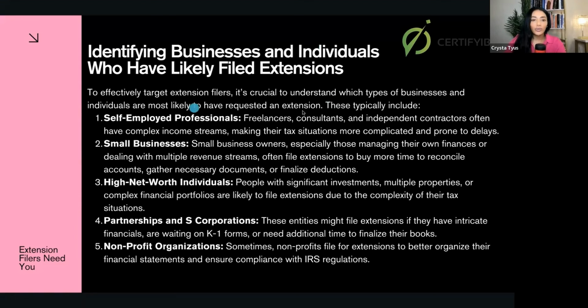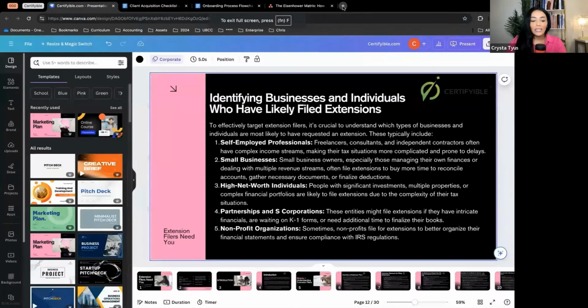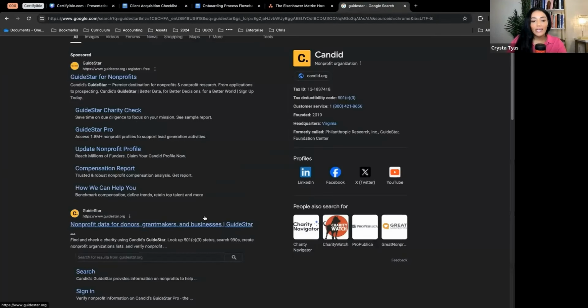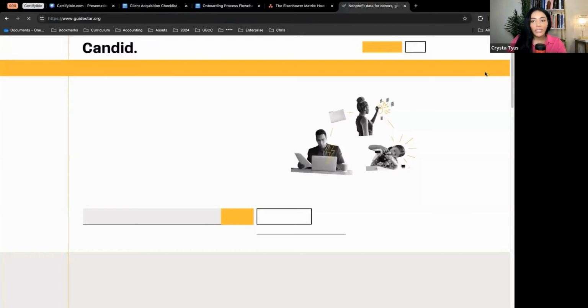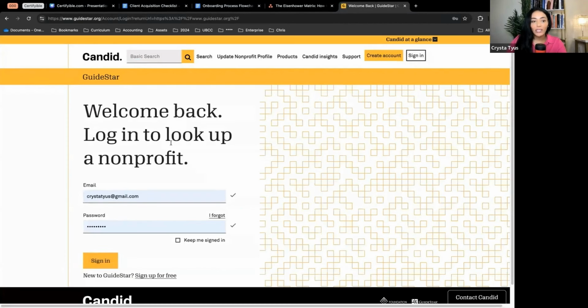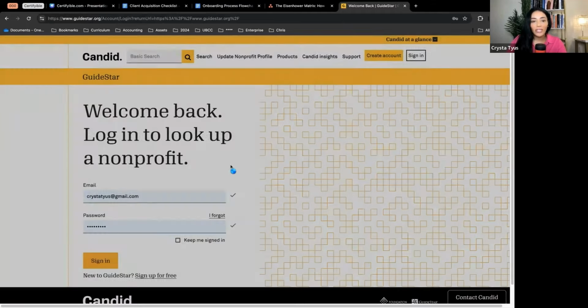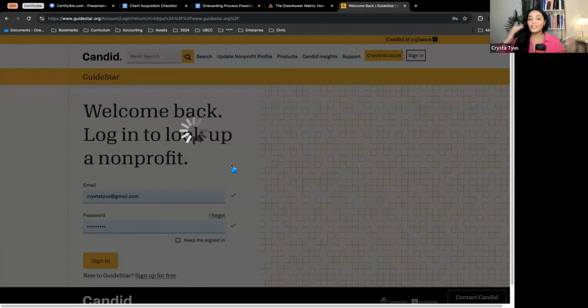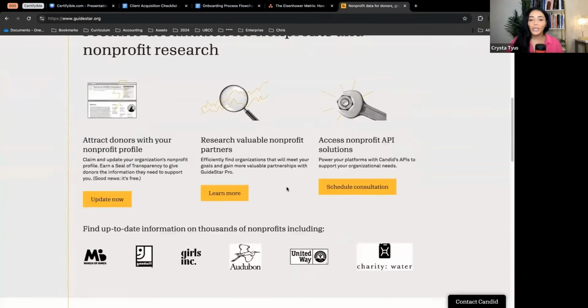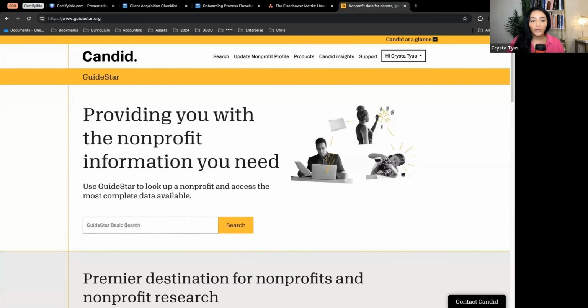Because you can go to websites such as GuideStar, and you can pull up some nonprofits in your area and see when the last tax return was that they filed. And if you see that they are delinquent on their filings, you can prioritize reaching out to these people. GuideStar is free, but this could be a great way to get several nonprofit tax returns. And think about it, if they have to file as a nonprofit, this is a separate entity from the individual or the board that manages the nonprofit. You can also potentially pick them up as well, right? You can pick up the CEO or the VP, people that sit on the board of the nonprofit. So you can start here with your basic search.